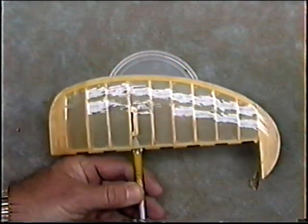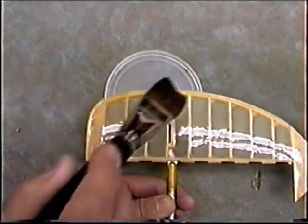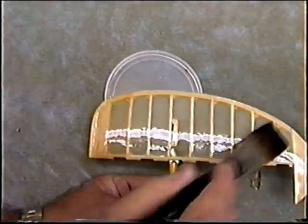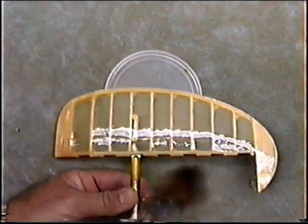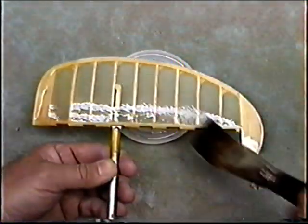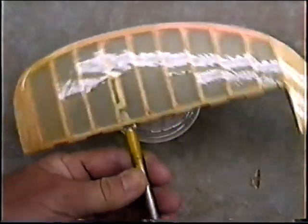But if you want to really be risky, you can take a third coat and put it on any 45-degree angle. I've noticed the squirrel hair brush does leave a few hairs, but as soon as you sand it, they come right off. I don't even bother trying to pick them out of the mix. Now, of course, you need to keep this surface horizontal during the time this is tacking up. And the last thing is, very lightly, ever so lightly drag the brush through. The trick here is just to get rid of all the brush strokes, or as many of them as you can. Now you'll see, if you look real close, the material is starting to lay down. It's starting to float.